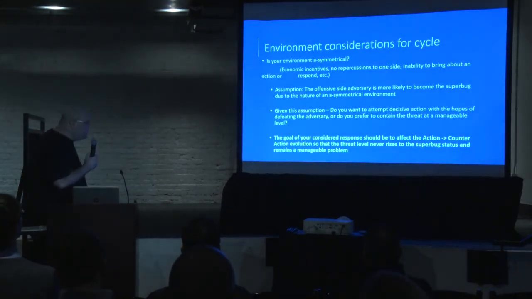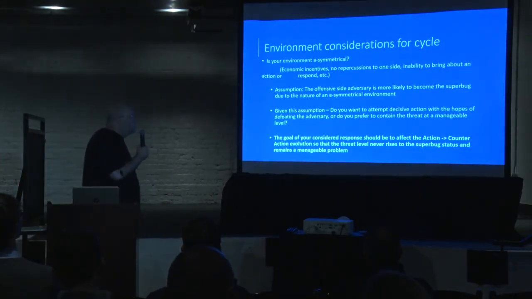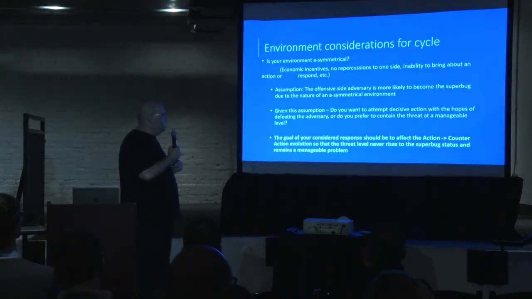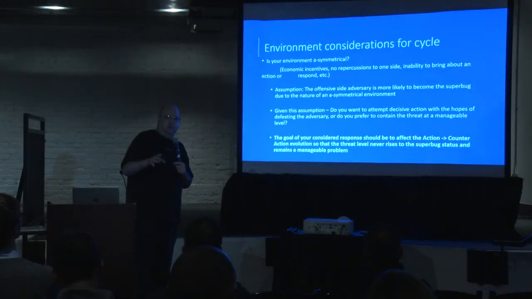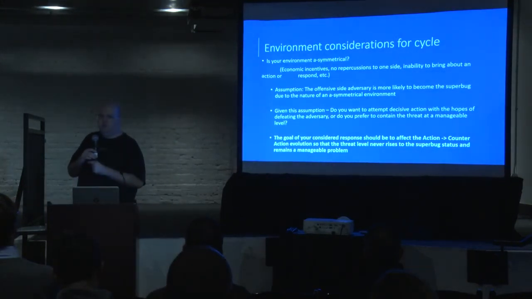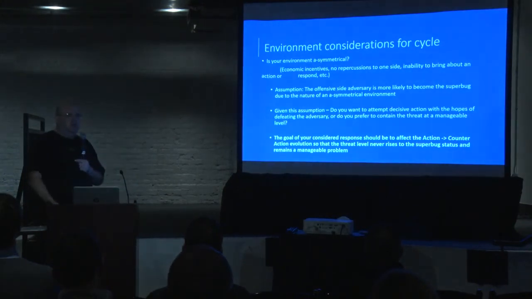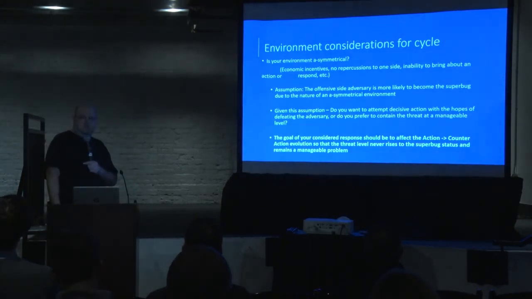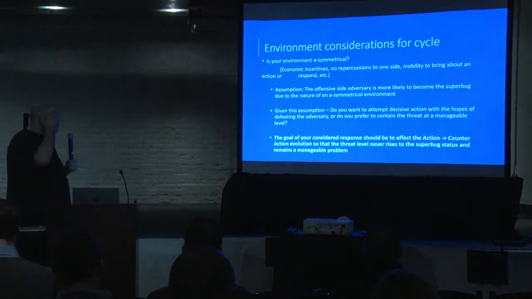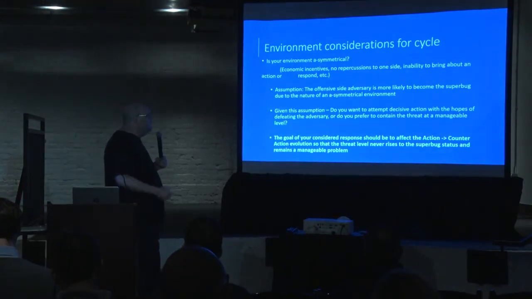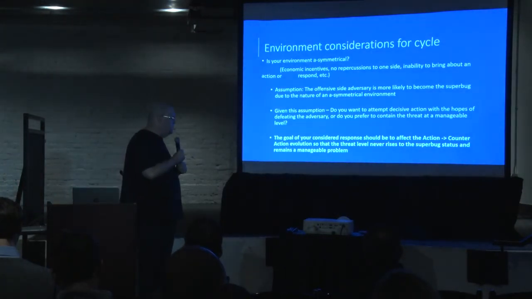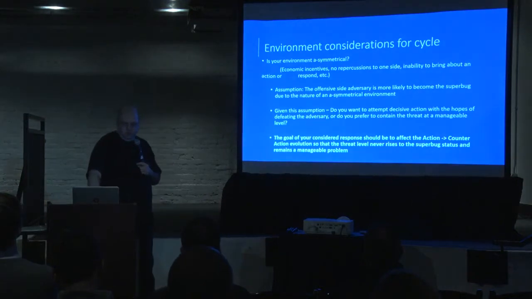And more than that, given this assumption, do you want to attempt a decisive action? Do you hope defeating the adversary, or do you try to contain the threat at a manageable level, but not eradicate it? Try to sell that to your boss. Try to sell to your boss, we're going to keep these botnets up. We're going to let these people come in. Not easy to do. So the goal of the considered response should be to affect the action-counter-action evolution, so the threat level never rises to the superbug status and maintains a manageable problem.